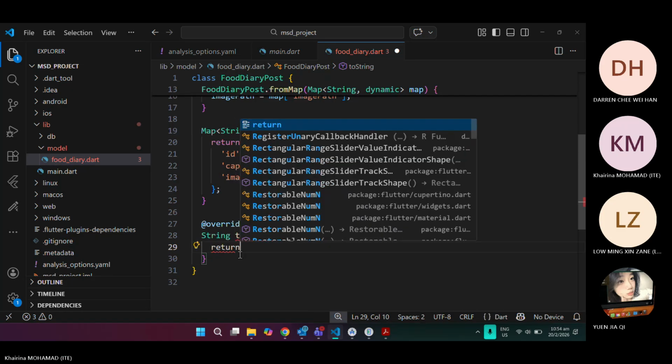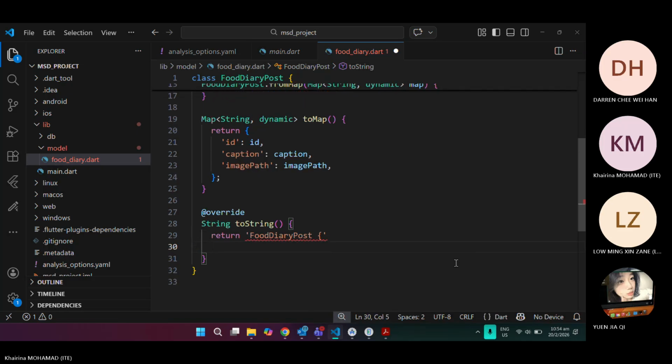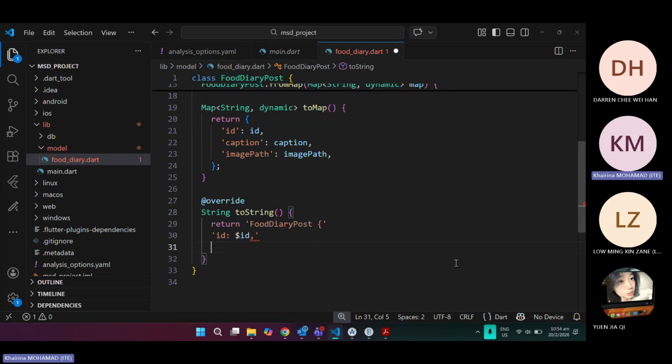Return, food diary post, then ID, then $ID.